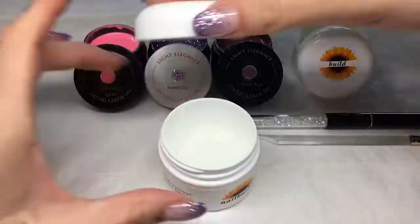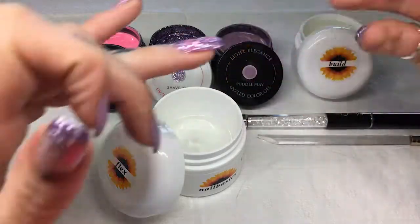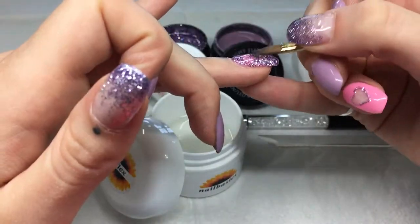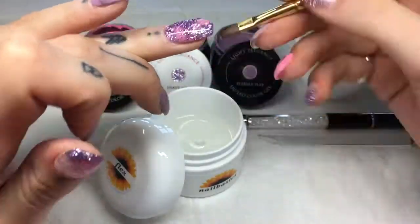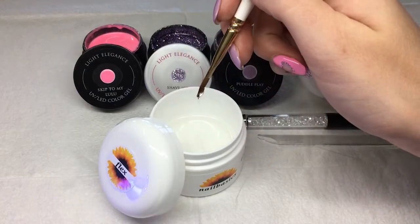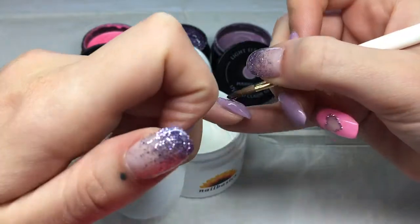Okay, so now that my colors are fully cured, I'm going to take my flex, or whatever building gel you like to use. If you like to use a combination of build and flex, or flexure and flex, whatever you like. And I'm just going to go ahead and fill these like I normally would. And again, you don't need to really worry too much about filling on top of the hearts. You don't have to make everything smooth.